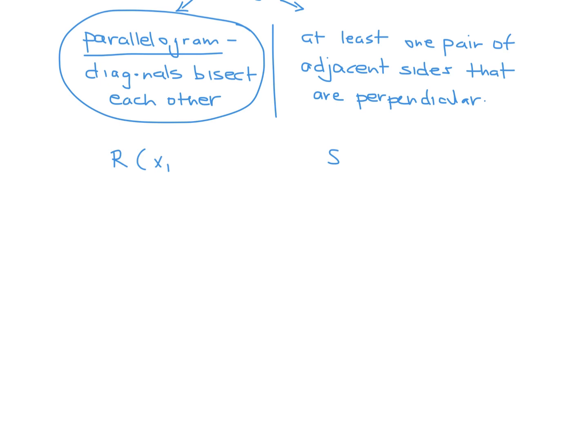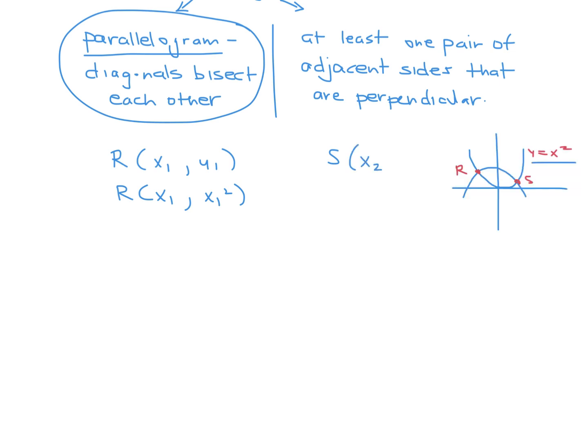Now these two parabolas intersect. The first parabola, y equals x squared, that's easy. The second parabola, I don't know what it looks like, but I'm just going to guess that it looks something like this since it points down. So they both have intersections, right? There's an intersection point here, and an intersection point there. Both of those, if this is R and that's S, lie on y equals x squared, so their points will satisfy that equation. So if I call R (x1, y1), I can actually write it as (x1, x1 squared), since y is equal to x squared. Same thing with S. If I call this (x2, y2), I can really call it (x2, x2 squared). Okay, so now we have to show that the diagonals bisect each other.